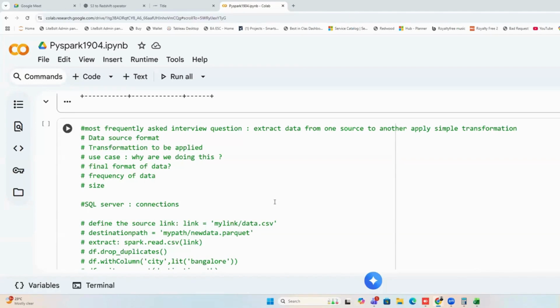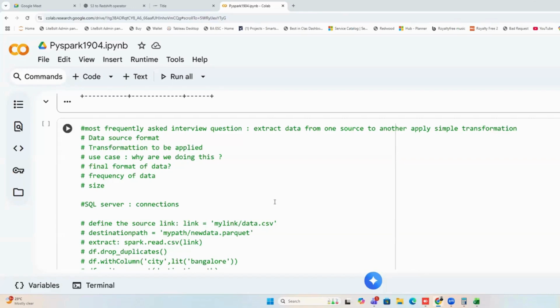I want you to merge those files, extract them into a data frame, and run some transformations. Then load this file into another folder in Parquet format. This is a practical question they'll ask you in your interview.